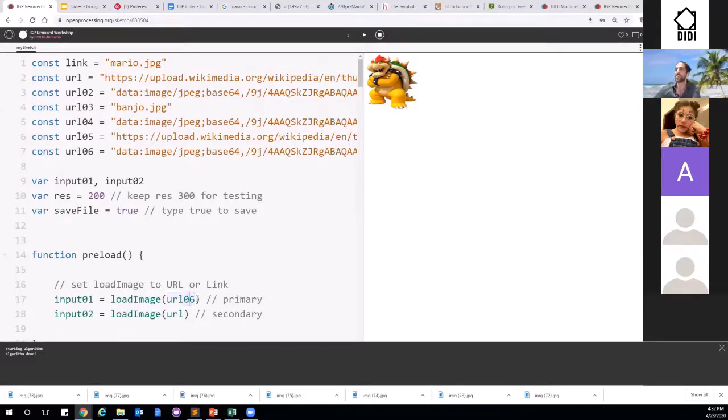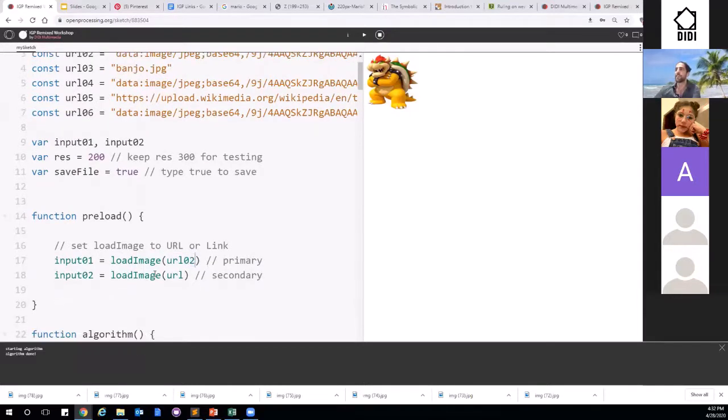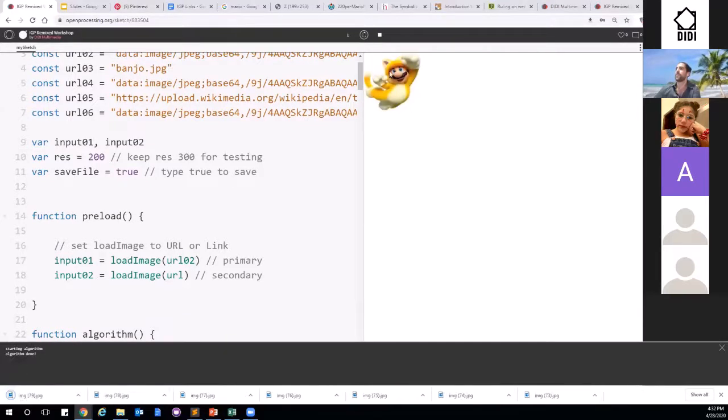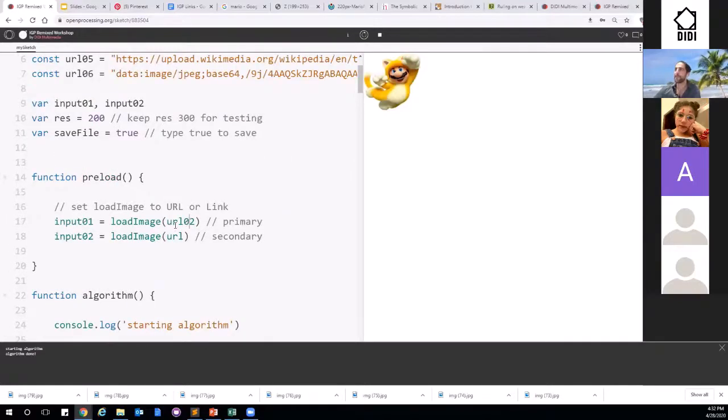So here, if I say URL 2 and press play, the image will change. It may not work like this for you, but this is where you load the images. As you execute your code, you can try adding different images in by manipulating this part, okay?